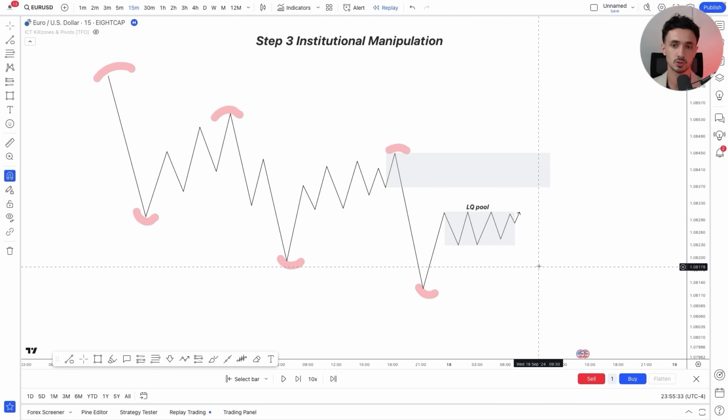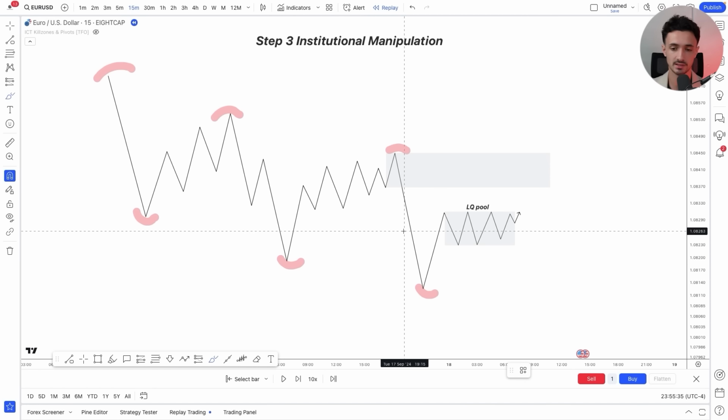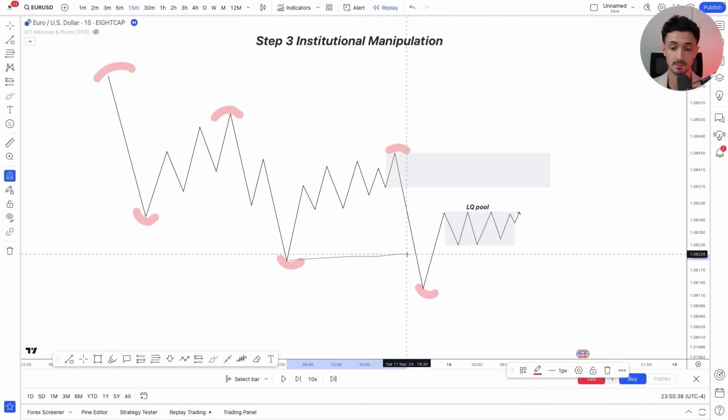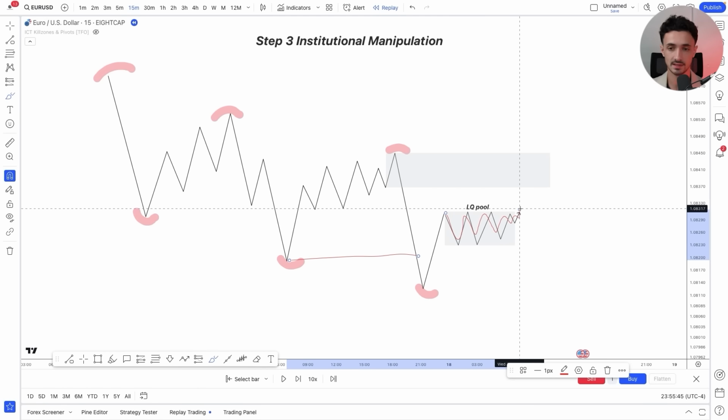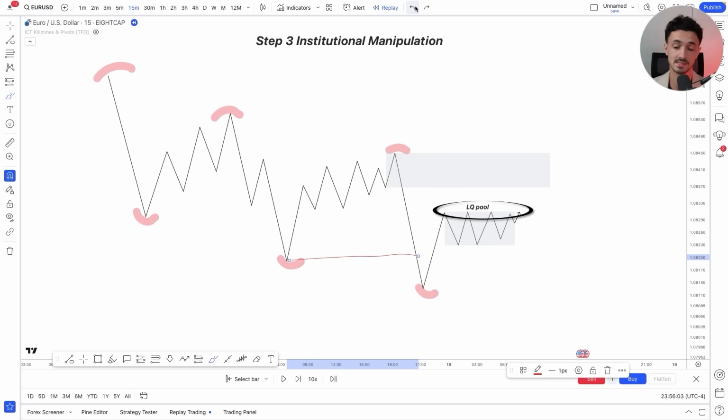Now we need to understand institutional manipulation, because what happens to a lot of traders is they may understand that price is bearish, amazing. And then unfortunately there'll be some kind of internal structure or internal liquidity that gets built. And then essentially they'll try and short early, right? There are lots of traders looking at this, and they see this kind of resistance forming in the form of equal highs or resistance or whatever it may be. There'll be some sort of internal liquidity that gets formed.